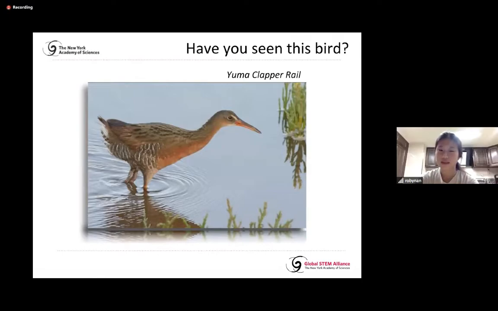For bird species like the Yuma clapper rail that are already endangered, the lake effect could be deadly. Experts have concluded that many of the Yuma clapper rails have been fatally burnt, broken, or otherwise fatally crippled by the solar panels due to the lake effect.